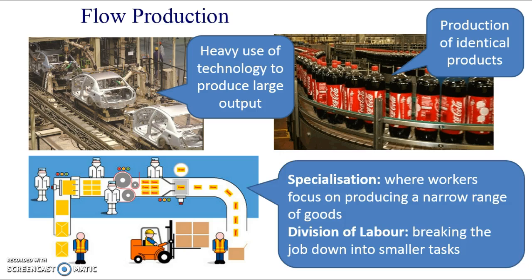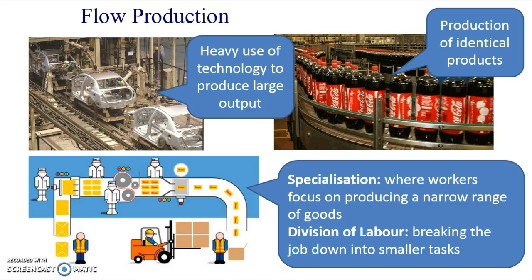And you also have these terms I've mentioned a while ago. Specialisation, this is where workers focus on producing a narrow range of goods. So they focus on one task. So here we have somebody maybe that's packing things, this, I'm not too sure what this job is. Cutting, it looks like. Here we have another person controlling this machine. Here we have another person doing something. I'm not too sure. This person's driving the forklift truck. So each worker can specialise on just a narrow task or range of goods.